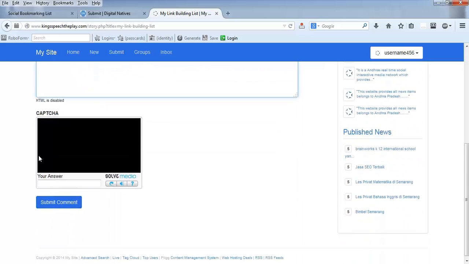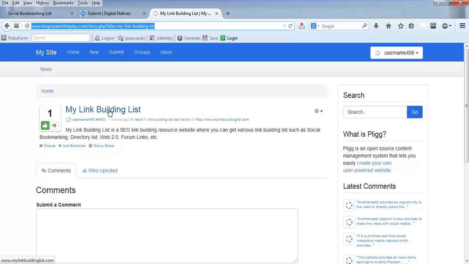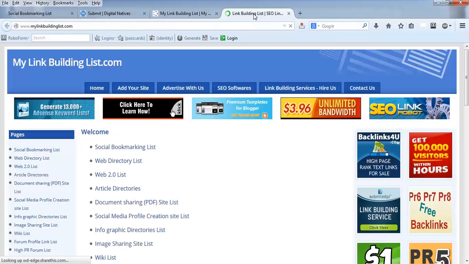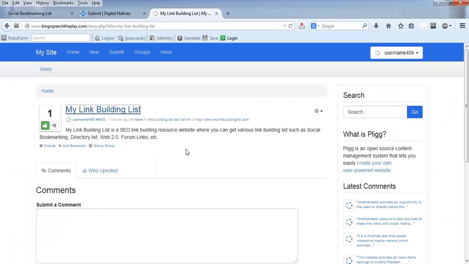This is my individual social bookmark page. Now this is my final page. If I click here or open a new tab, it will take me to my main website. So this is done, SPM social bookmarking is done up to this step.